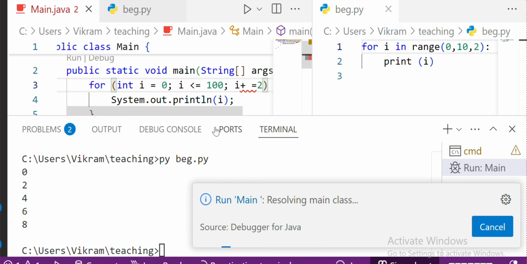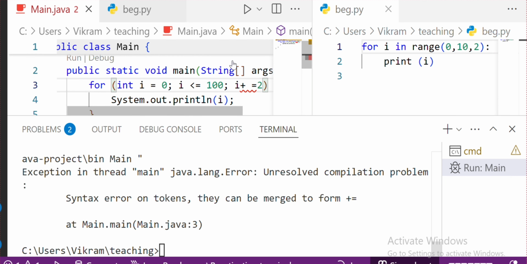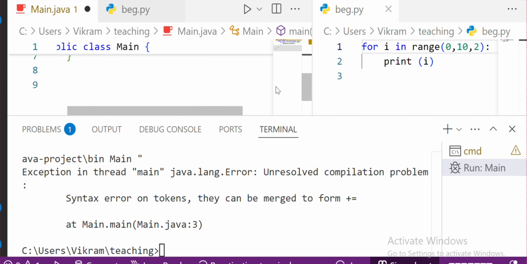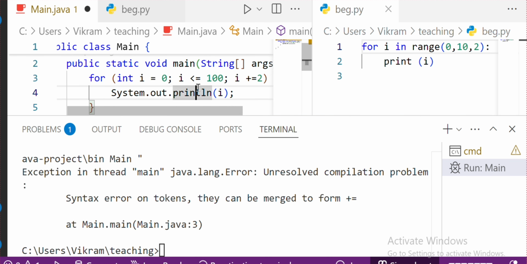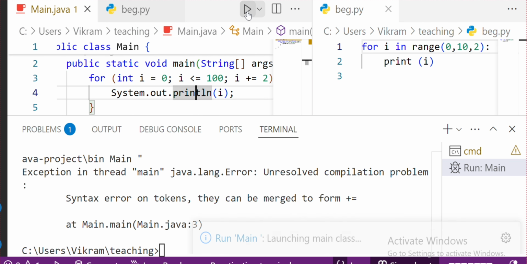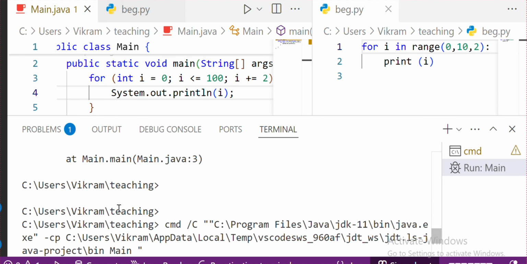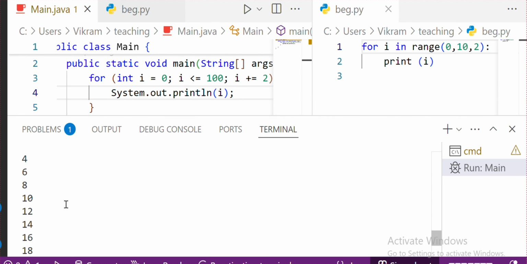Now run it. Okay, look at the increment: 2, 4, 6, 8, 10.